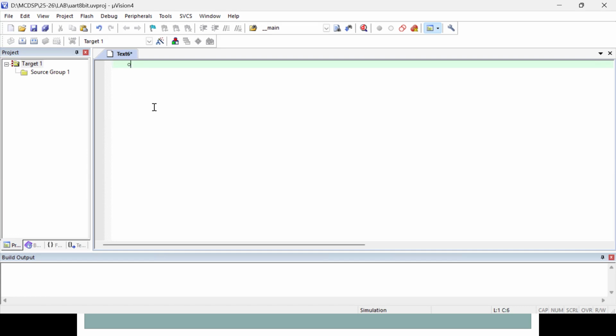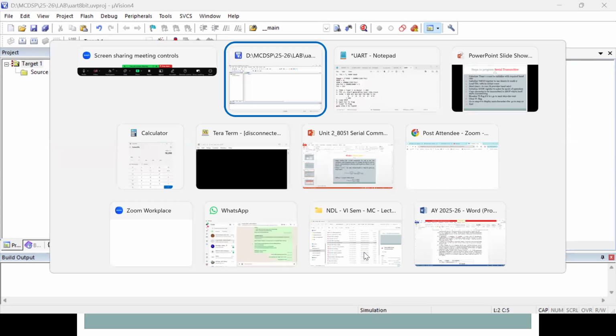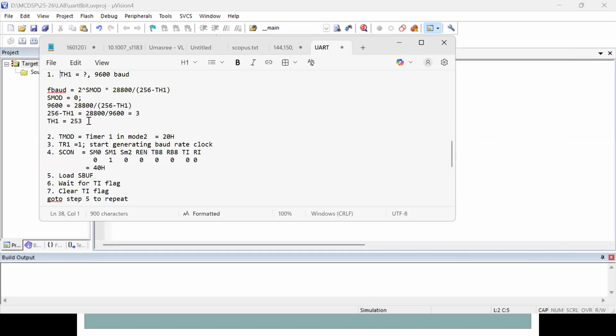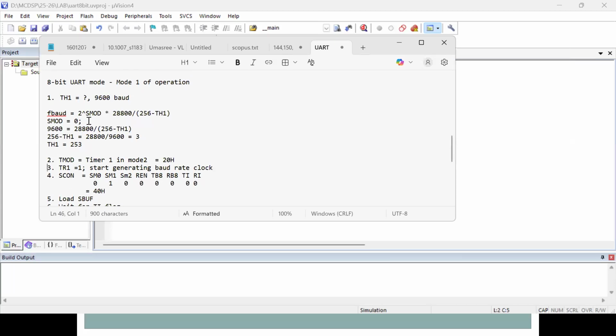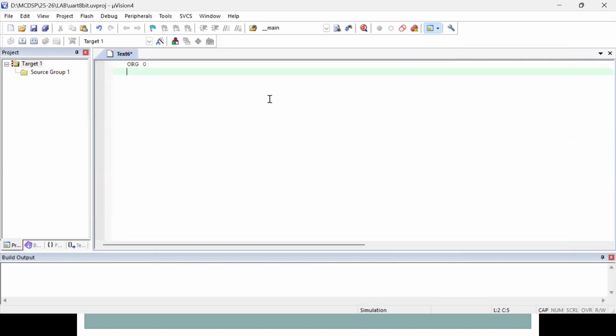So we will start anyway with ORG 0 and steps. The first step is calculation steps. Next, from the second onwards, loading steps will come. So the second is TMOD. Your TMOD should load with the value, sorry, MOV TMOD, #20H.